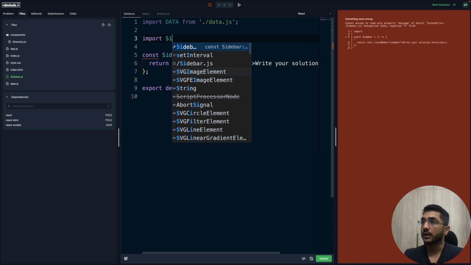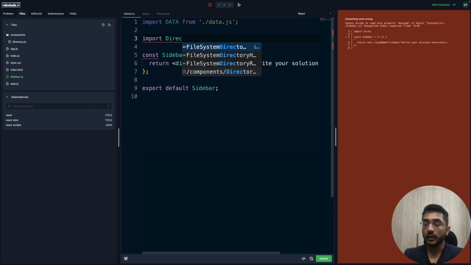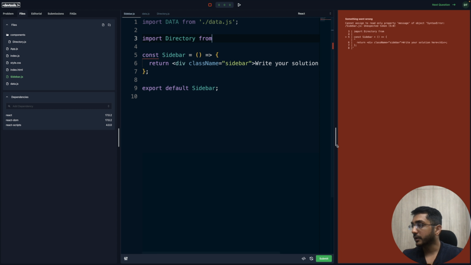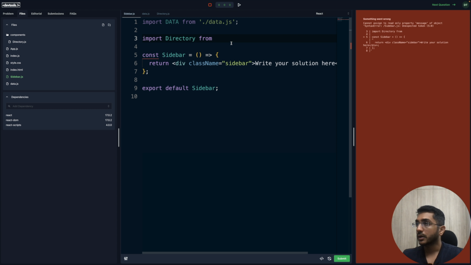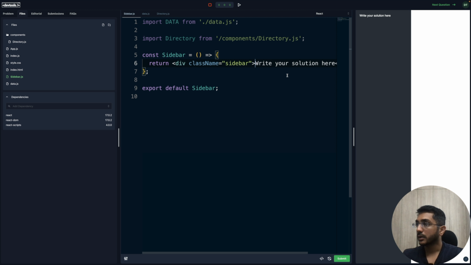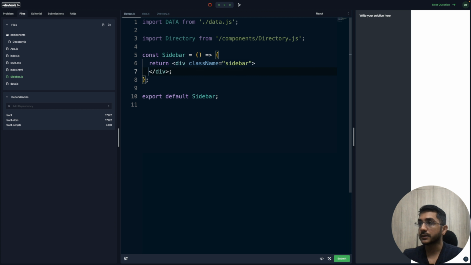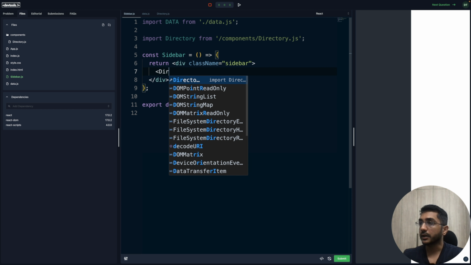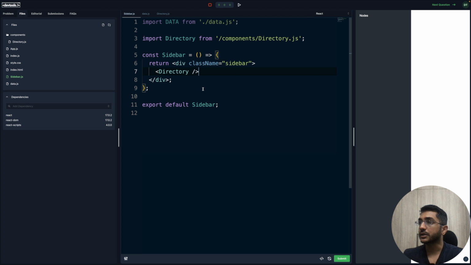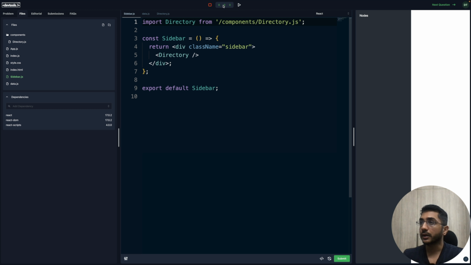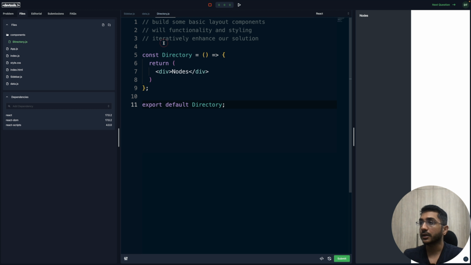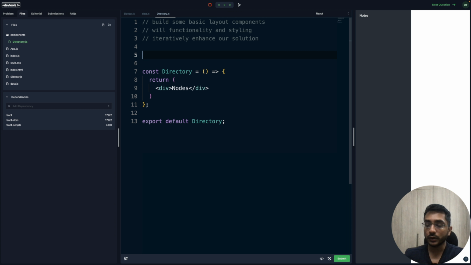Okay, first create, then we'll close this. We'll import the directory from directory, and let's invoke the directory here, and it's giving nodes, and let's take this data from here, and inside our directory we'll import the data.